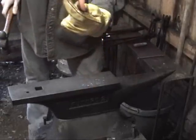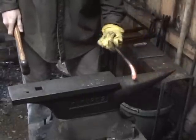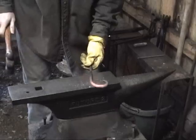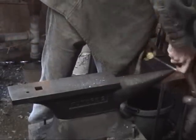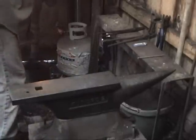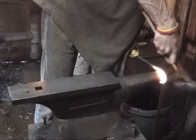You'll notice that it's kind of warping. That's because this isn't, you know, a straight piece. You have infinite variability of your curve, but it does tend to put a taper on the thing. So every now and then you'll see me pound it back flat again to try to get a better look at where we stand. All right, that looks a little better. I'm going to move a little bit more curve in. All right, hopefully last heat on this side. That looks pretty good.